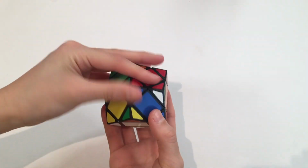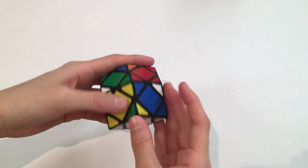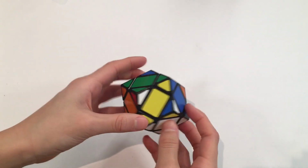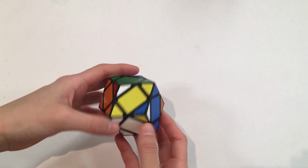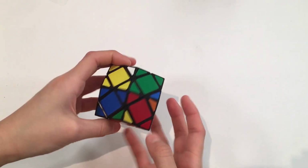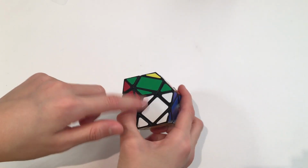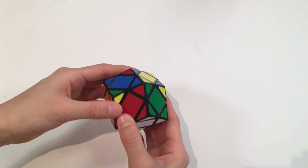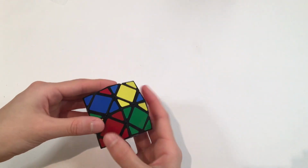Okay, so I've just done the algorithm, and now we have to orient these corner pieces. So basically I have to do another algorithm for that. Okay, so now I've gotten one corner in the correct place, so I'm just going to solve that one. So now that that one is solved, I can cycle these. Okay, so I accidentally messed up and I fixed this corner instead, but now we hold it at the bottom right and then do another algorithm to orient these three corners.